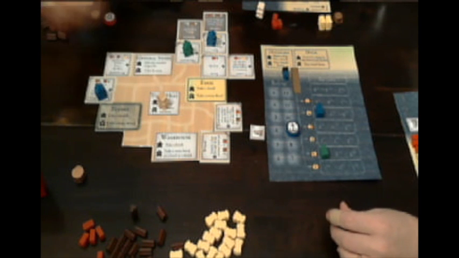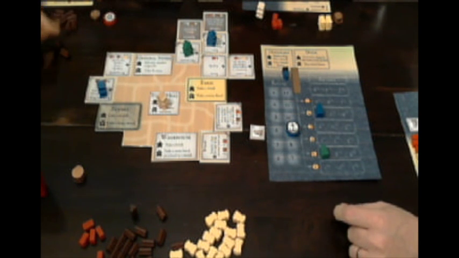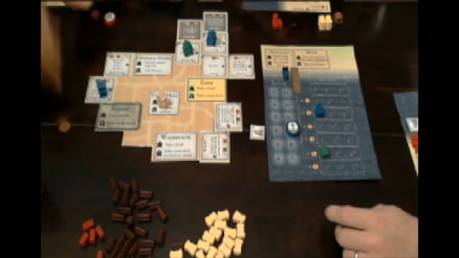Surprise, surprise. I'm finally going to sell all this wood. Wow. So 2, 4, 6, 8, 10, 12, 14, 16, 18, 20, 22, 24. It's a lot of money. Yeah. While you're counting that out, I'm going to go ahead and take my turn.